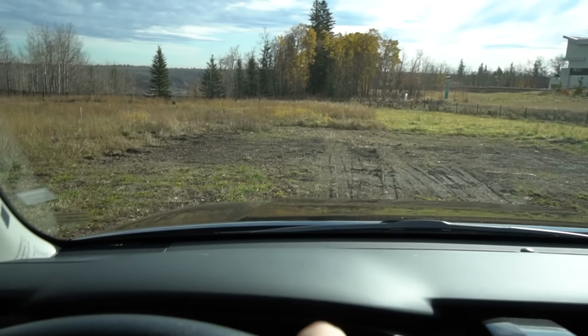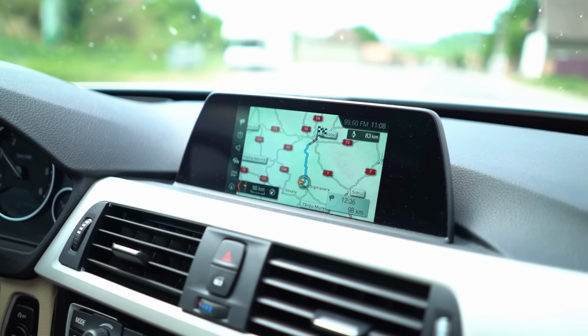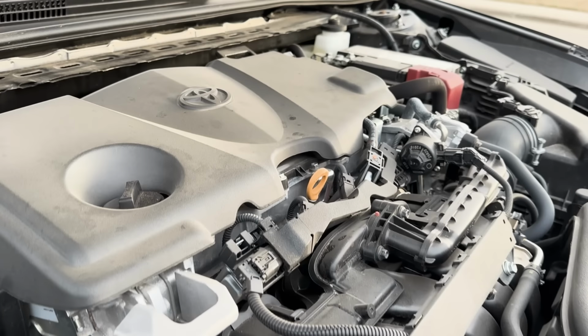Nowadays, SUVs that last forever are a result of a couple quick criteria. Number one, durability overall. Number two, electrics. And most importantly, number three, the quality and reliability of the engine will allow a vehicle to last forever. Here is part two to share another 5 amazing SUVs that will last forever. Let's get into it now.